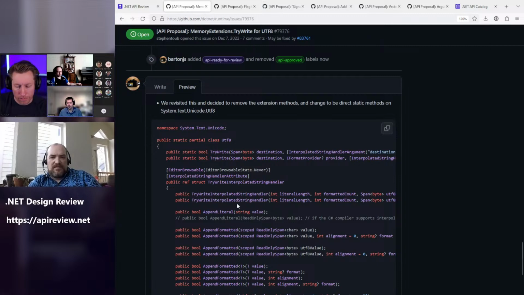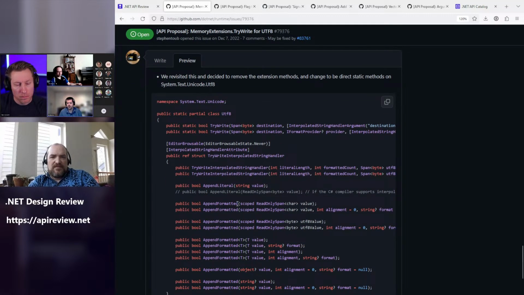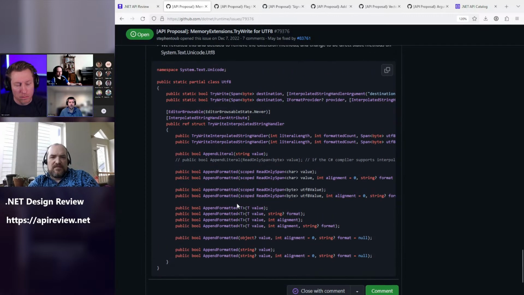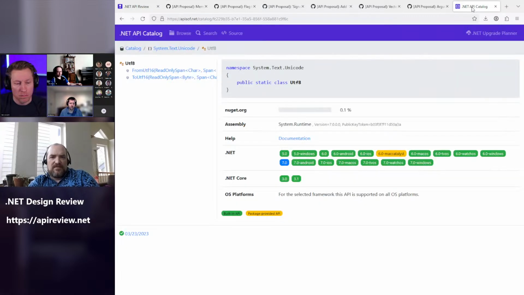Just for the benefit of people on the stream, there was a question in the internal chat. What are the methods that are currently on UTF-8 and how are they different than System.Text.Encoding? The methods currently on the UTF-8 type allow you to do partial encoding, allocation free. So you can ask things like, please go as far as you possibly can, and then tell me how far you got. You can do that with System.Text.Encoding, but there is an allocation and the calling pattern is a little bit stranger. This is OperationStatus based, so it's a little bit more familiar to people already doing OperationStatus APIs.